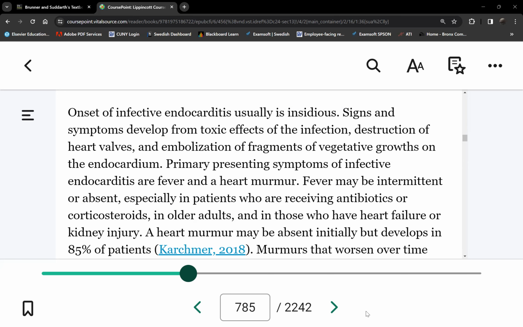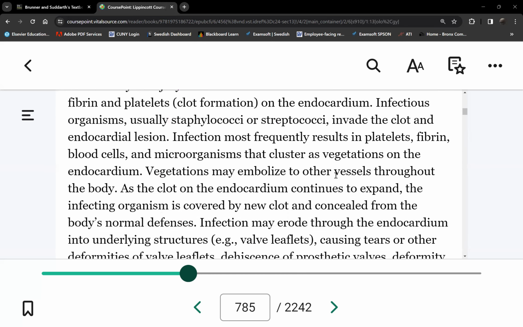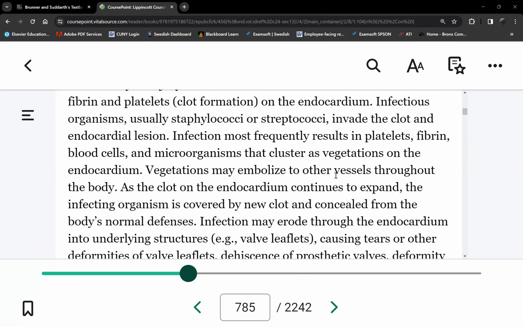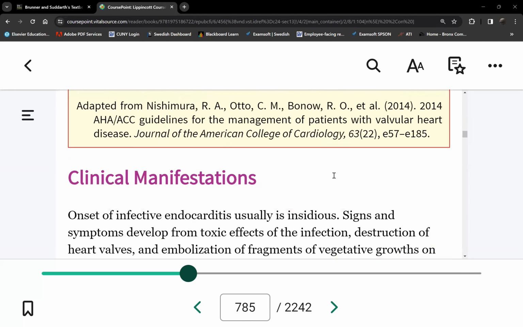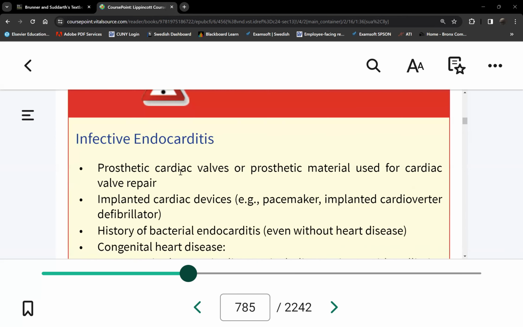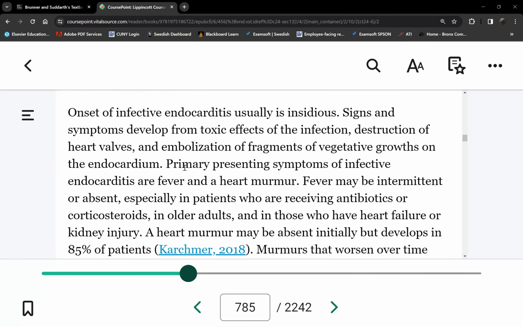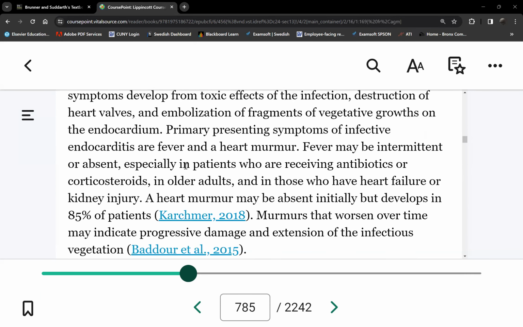However, because of the pathophysiology, the bacteria makes the vegetations, right? So it makes the houses and damages the valves. So does the patient develop valve disorders? What are the manifestations again? What will you hear? A murmur. Okay, so the patient will have either a new murmur, meaning they've never had a murmur before, or they had a history since they're one of these, correct? So that means they had an existing murmur, but now the murmur changed, right? So there's a change in the existing murmur.